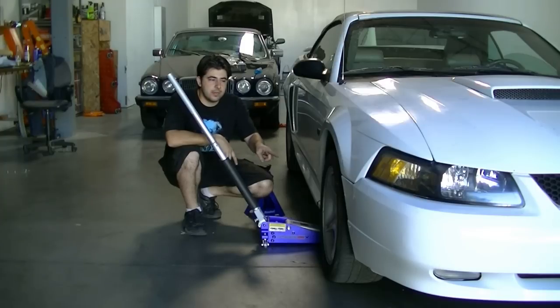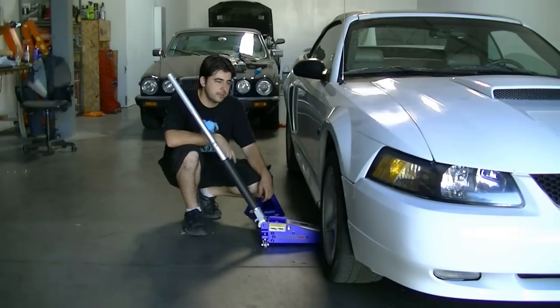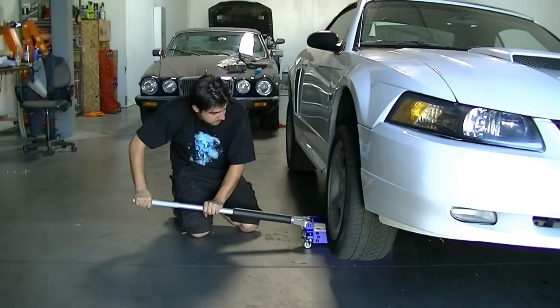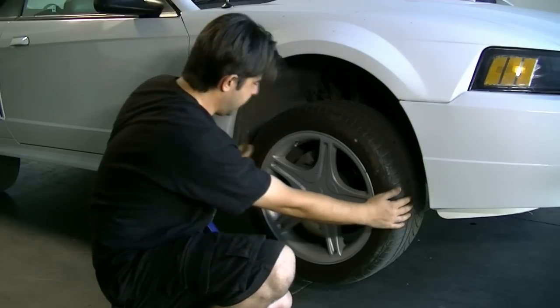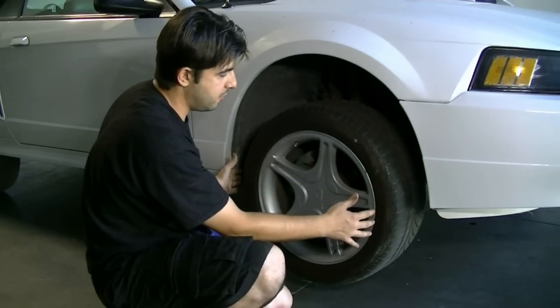So in order to examine your inner and outer tie rod ends, you need to raise one side at a time and support it on jack stands. Make sure you apply your emergency parking brake and the car is in gear. Next, put your hands in the 3 and the 9 o'clock position and rock this wheel back and forth, looking for movement.